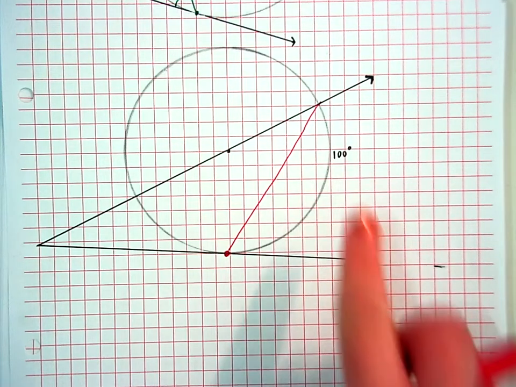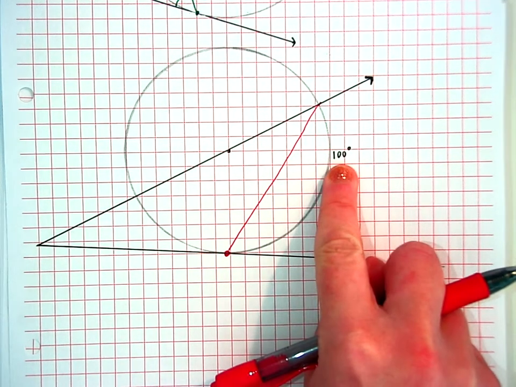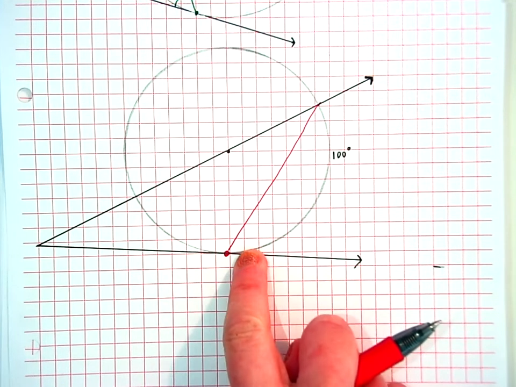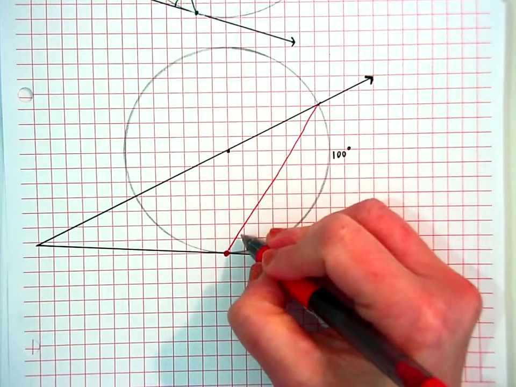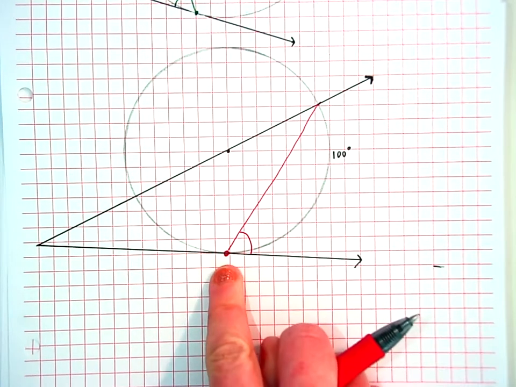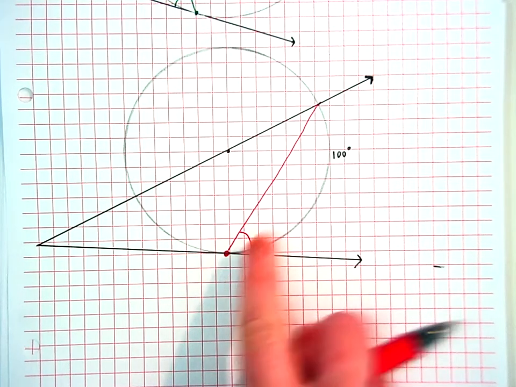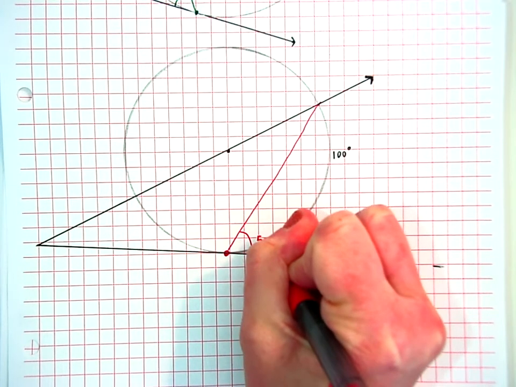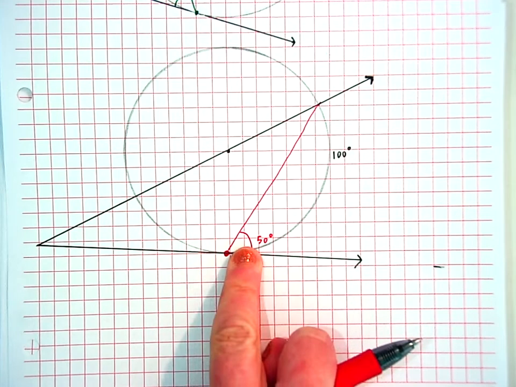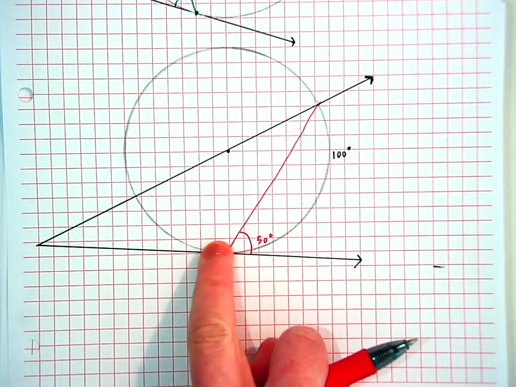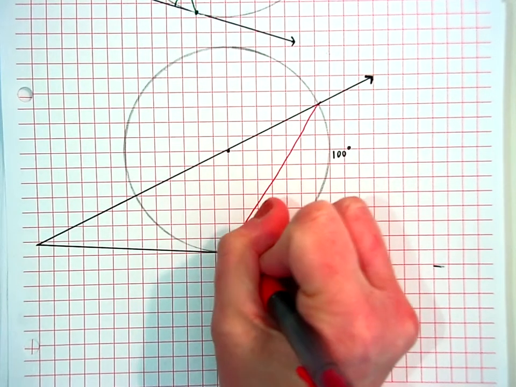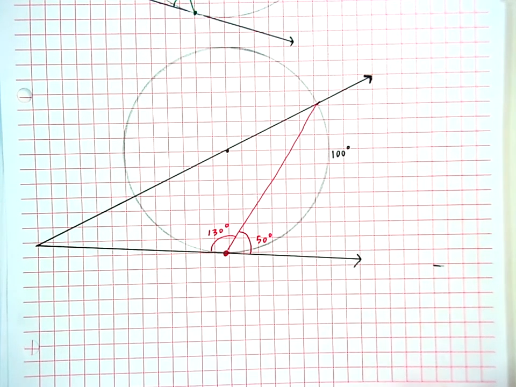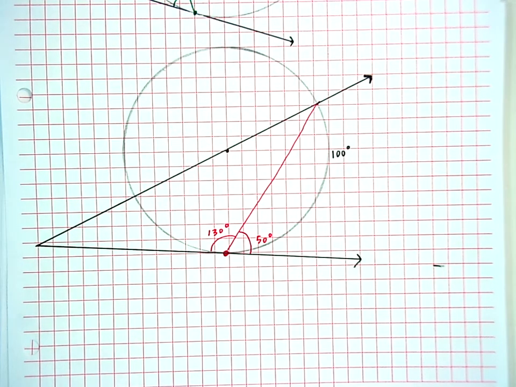Okay, my starting point was that this is 100 degrees. So this minor arc is 100 degrees. So I know first off that this angle, since the vertex is on the circle, will be 1/2 of 100. So this angle has got to be 50. Okay, and then I see that together these form a linear pair, so they have to be supplementary. So right here, this angle has to be 130. All right, so far we should be okay.